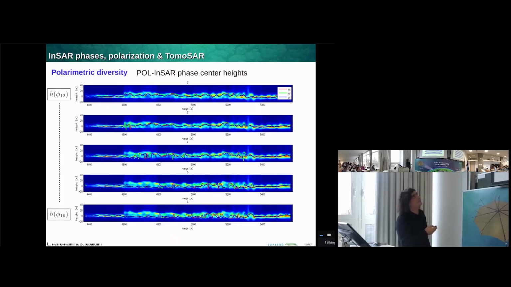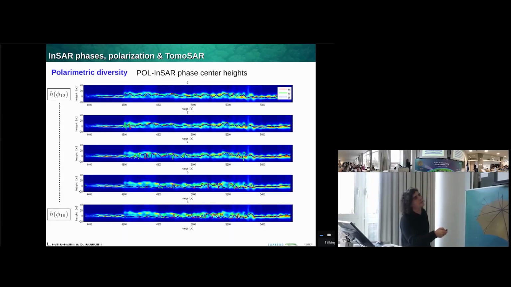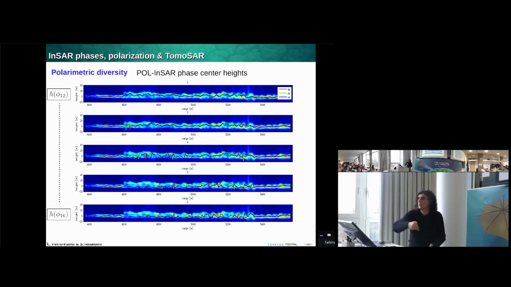And this is observed when you change the baseline. This is, by the way, I didn't tell you, near range and this is far range. So for a given configuration, in near range, the incidence angle is smaller, so the orthogonal baseline is larger, and it becomes smaller and smaller as the incidence angle increases. And you see this effect. Let's say you consider this profile. Here, the phase center is exactly on the ground, and then it goes up into the canopy because the orthogonal baseline becomes smaller.